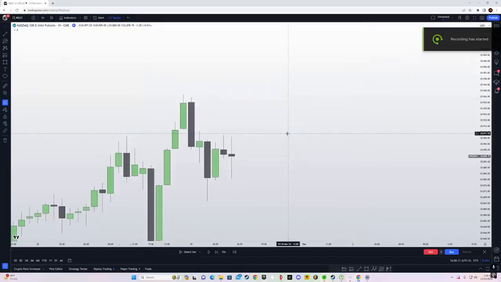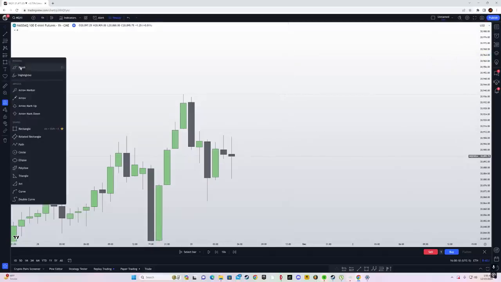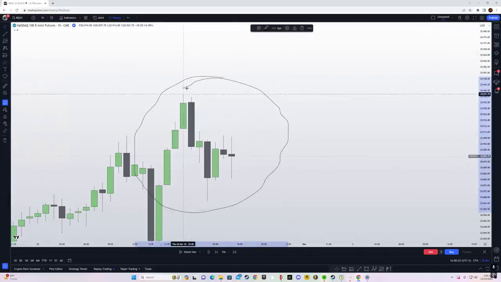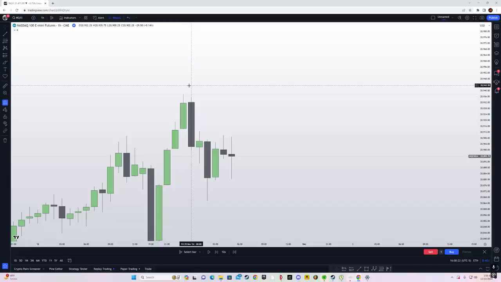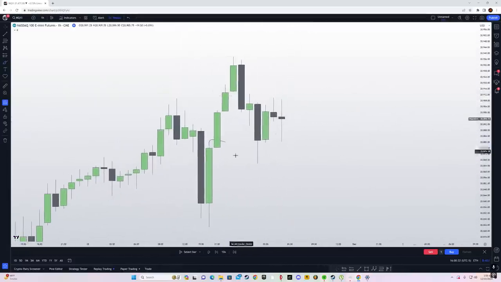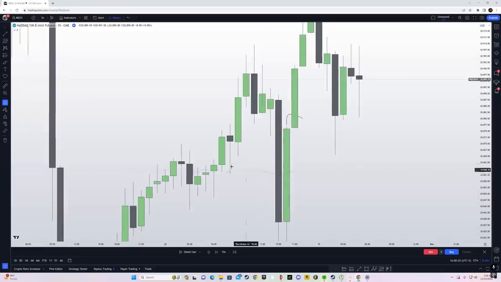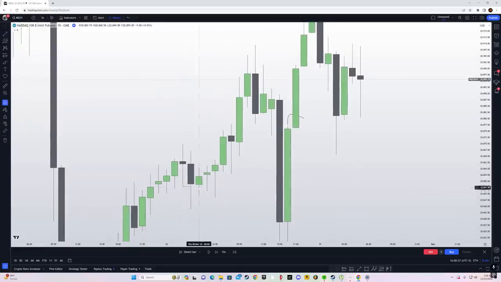All right, guys, so here's another example, right? I want you to know that it's not going to work 100% of the time. You're not going to identify your bias 100% of the time. But I promise you, this is the easiest way to identify your bias. Literally, look at this. We close above. The next candles are bullish, right? But then over here, of course, price has to reverse at some level, right? So basically, you can see over here, it has so much of this. You can see we failed to close below, had to push up, right? We failed to close above, we had to push to the downside, right?